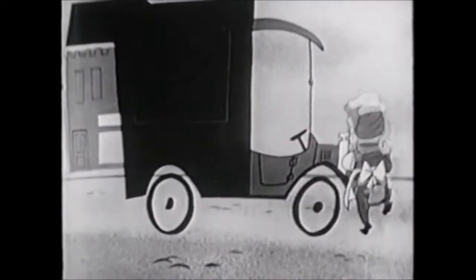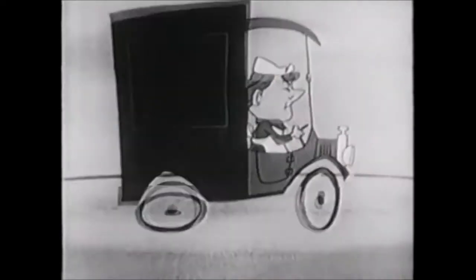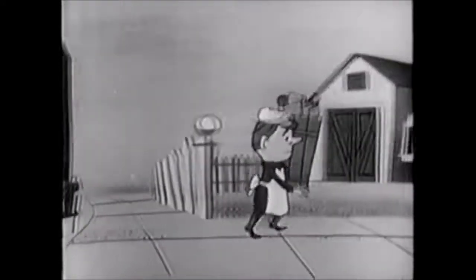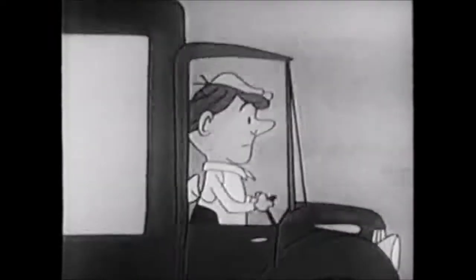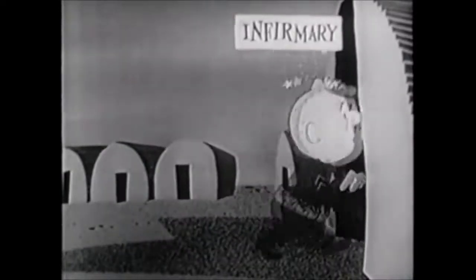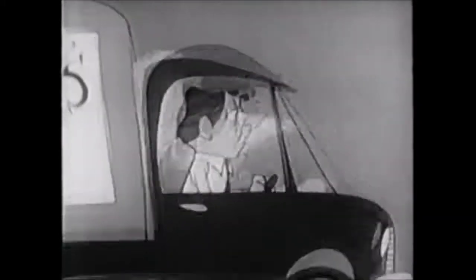At 16, Jack Wilson started on his first truck driving job. The year was 1930. Times were tough, and riding a truck was rough. In 35, times improved, but that truck ride was still the same. In 43, Jack went to Europe. Driving a truck was the same, sometimes even hazardous. By 50, Jack was home and had started his own trucking business. But that old truck ride still seemed the same.